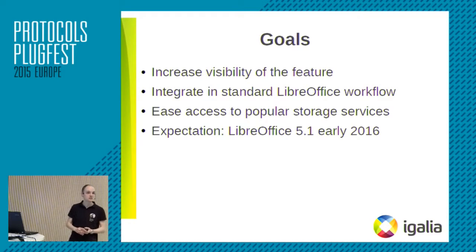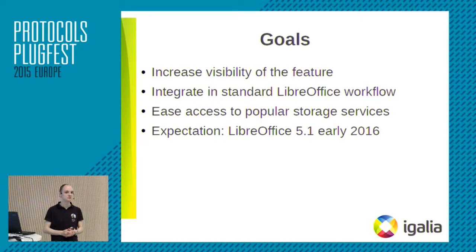And the good news is that this plan is already set. We have the path written, we have mock-ups, and there's a person working on it as a part of a Google Summer of Code project. So we expect that the work will be ready and available for everyone in the 5.1 release, which will happen early next year.